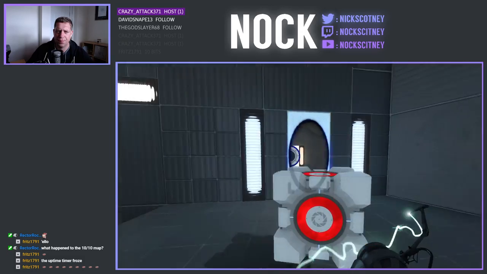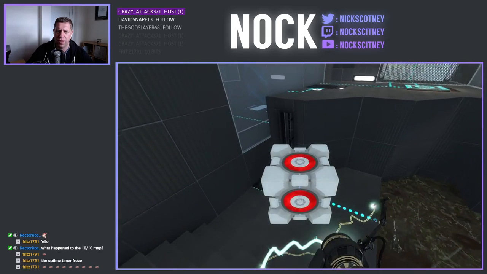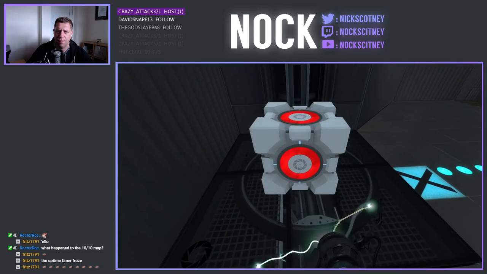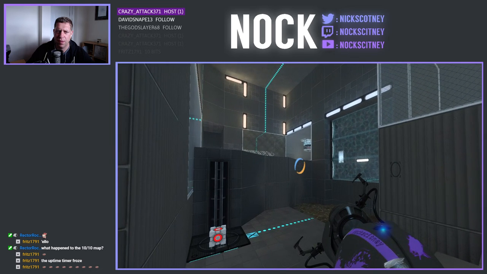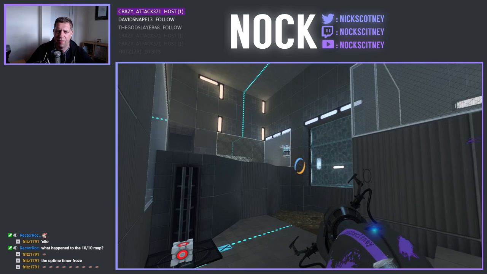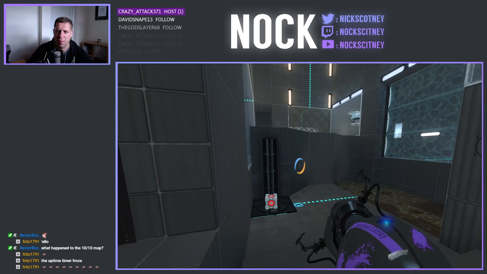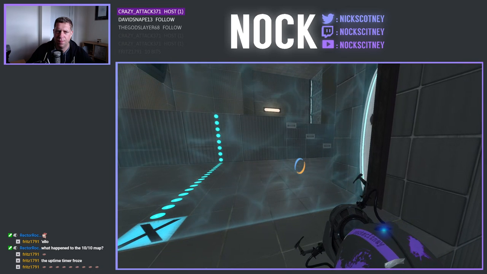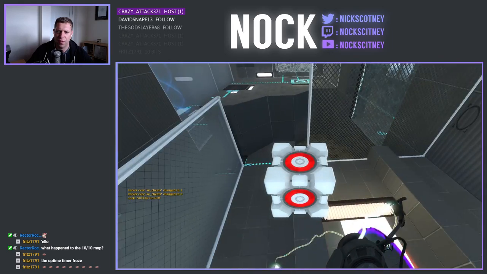So, I think what we'll do is we'll take this down here. No, it won't work at all, will it? I think we can place it up there and then go through to the other side. That would need to be placed before we did any of that, wouldn't it? Right. Reverse, reverse.